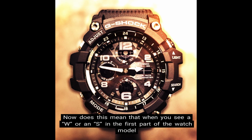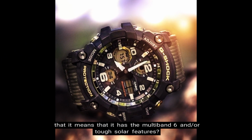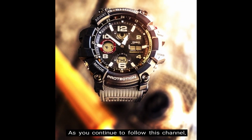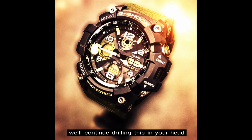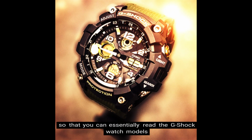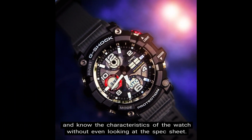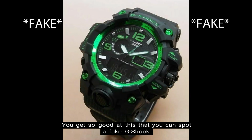Now, does this mean that when you see a W or an S in the first part of the watch model that it means that it has multiband 6 and/or tough solar features? No, there are exceptions to the rules. And as you continue to follow this channel, we'll continue drilling this in your head so that you can essentially read the G-Shock watch models and know the characteristics of the watch without even looking at the spec sheet. You get so good at this that you can spot a fake G-Shock.